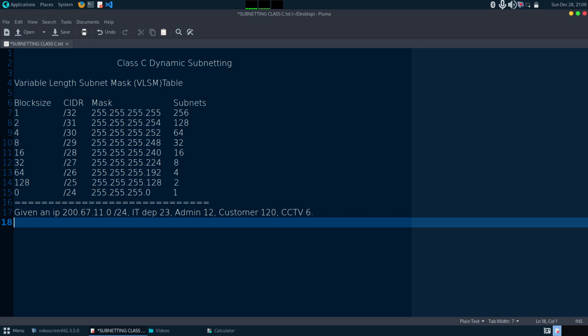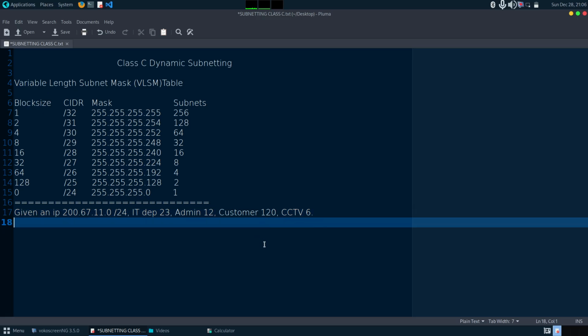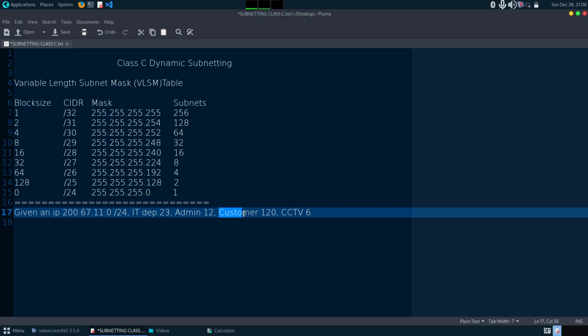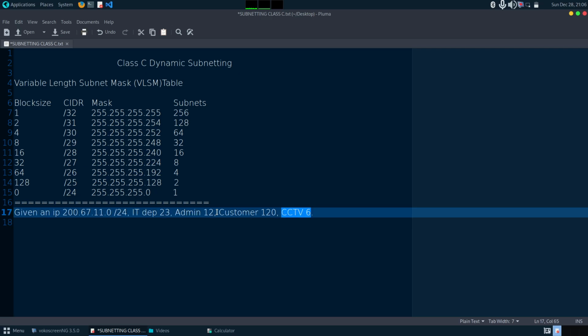I think I didn't say the benefits of using dynamic subnetting, why you should choose dynamic subnetting over static subnetting. When you are dealing with static subnetting, there is always a wastage of IP addresses. Let's say for example the customer has 120 hosts. That will be 128 plus 128, totaling 256. Given this information, you can only create 2 subnets, that's all. So what about these other subnets? How are they going to be accommodated in this network?